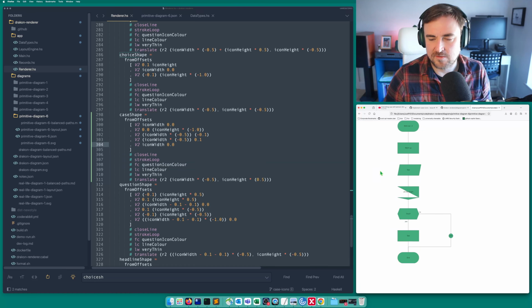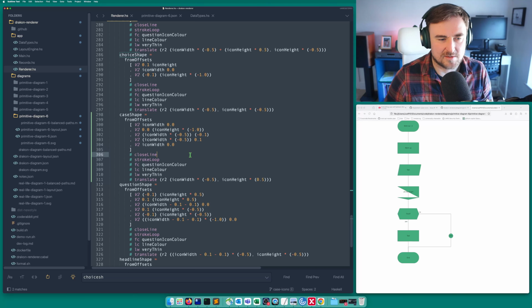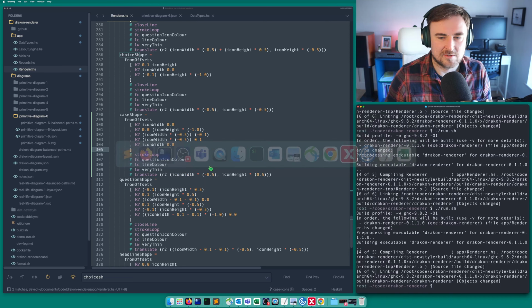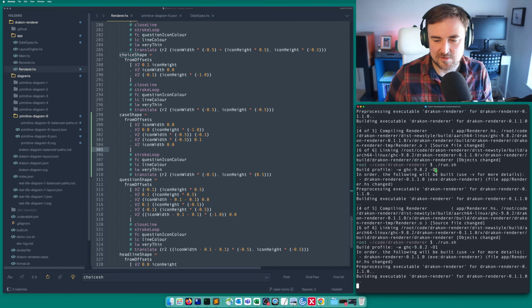It doesn't, but it is placed correctly. And the fact that we have this empty bit here is because of the close line. Let's see if removing it resolves that issue.